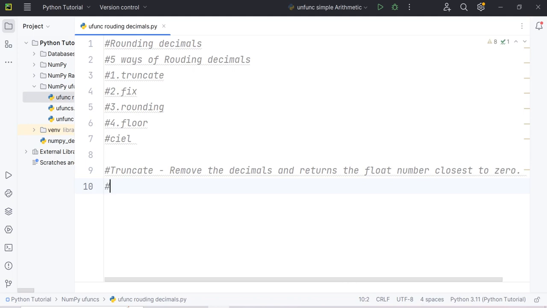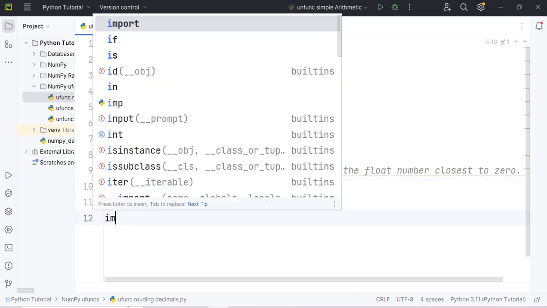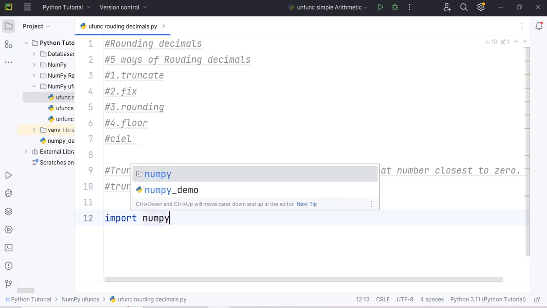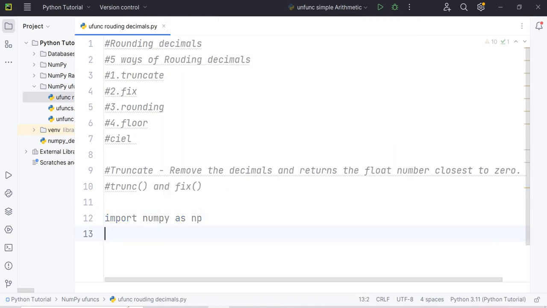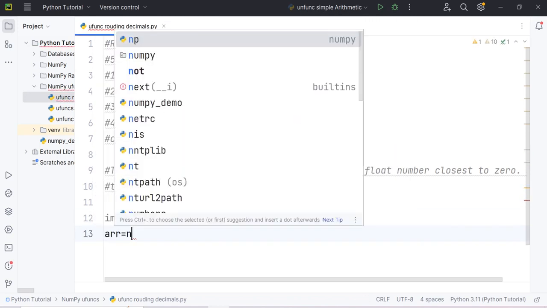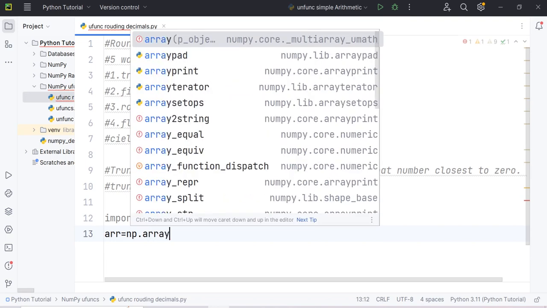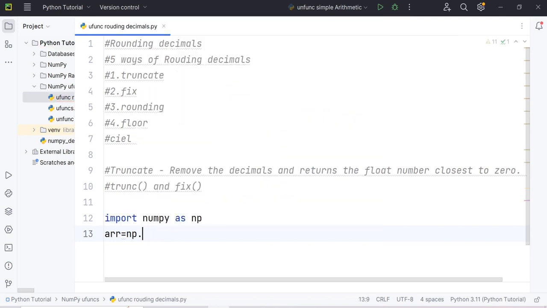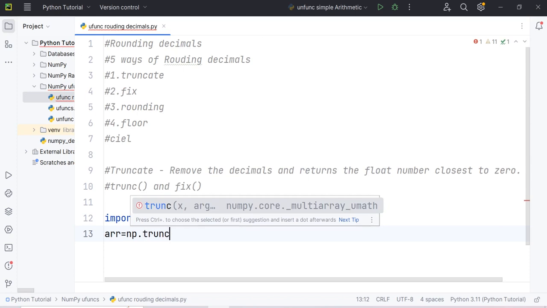Here we can make use of both trunc and fix. Let's see an example of this. So here first I'm going to import numpy as np, and then let's directly do truncate and then pass the values.